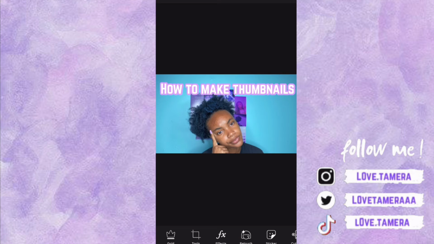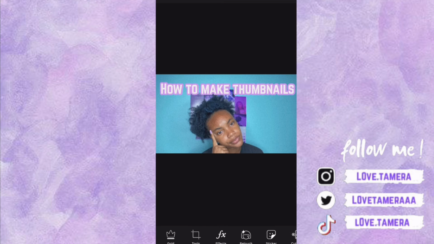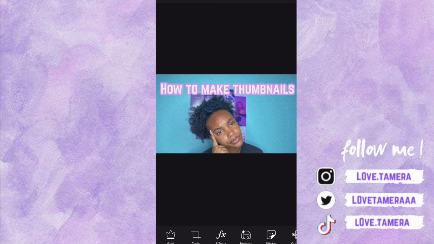So now what I do is I go to effects, and I've been using noise a lot lately at the bottom. I like to use this. You see how the way it looks? I really like this look. So that's my go-to right there. And then also for effects. Well, actually, this is pretty much all I'm gonna do because we're just talking about thumbnails.